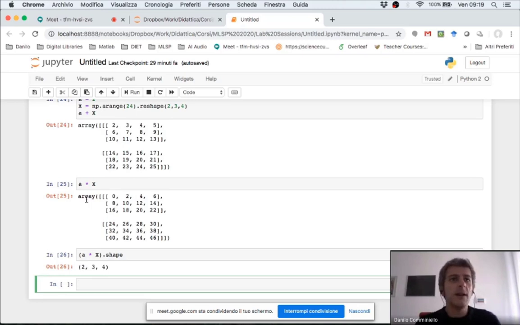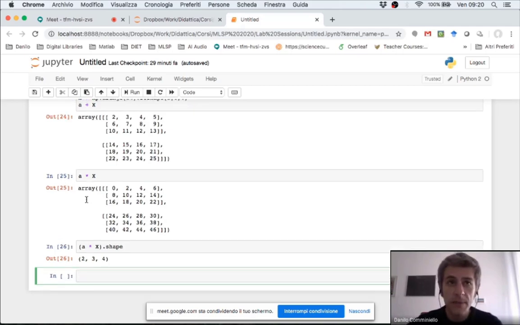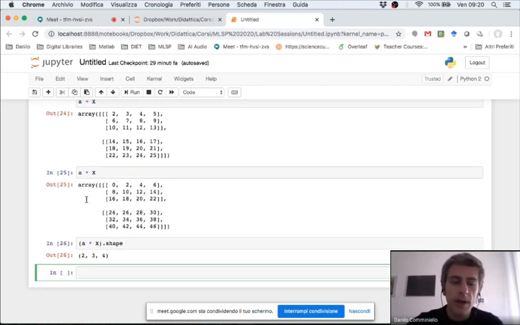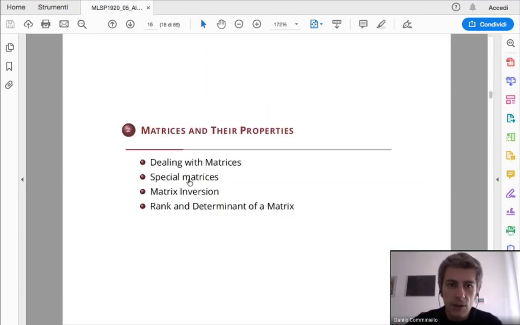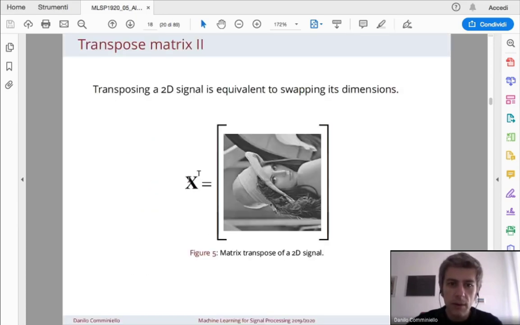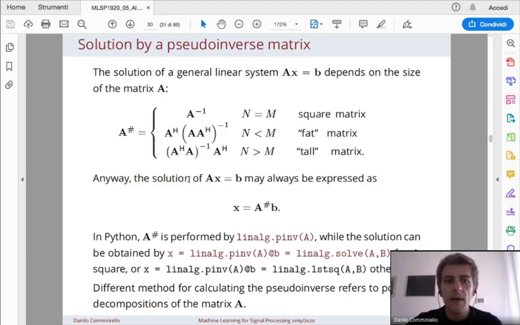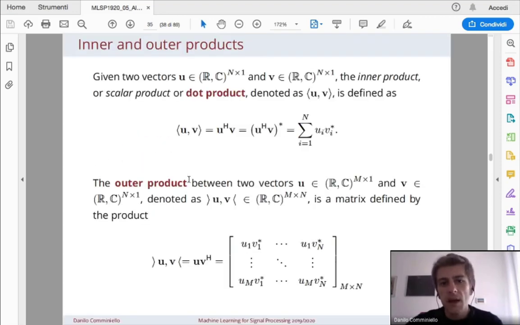The dot product is one of the most fundamental operations, also called the scalar product. Given two vectors, the dot product is the sum over the products of the elements at the same position. So it is a standard product between vectors and matrices. I would like to show, I don't know if we have, okay, we can see here what the dot product is.